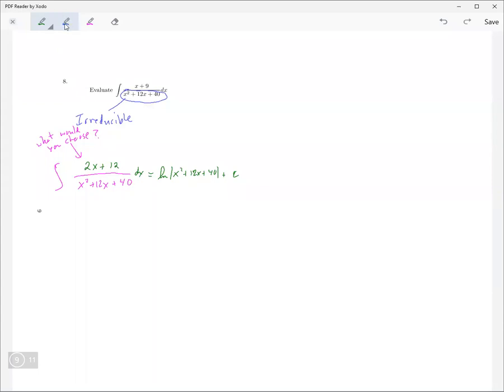So what I'm going to do actually is this. 2x plus 12 would work, and also x plus 6 would also work. And also 1, like Liana said, would be really great. I'm going to put x plus 6 there. I'm just going to change it to an x plus 6.